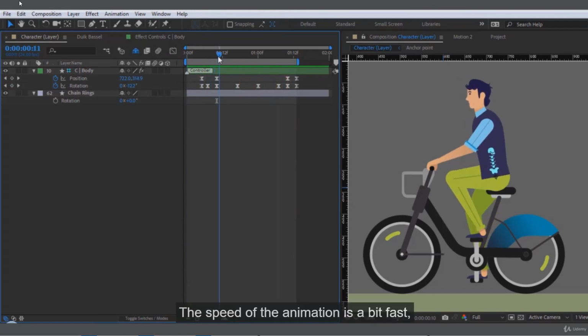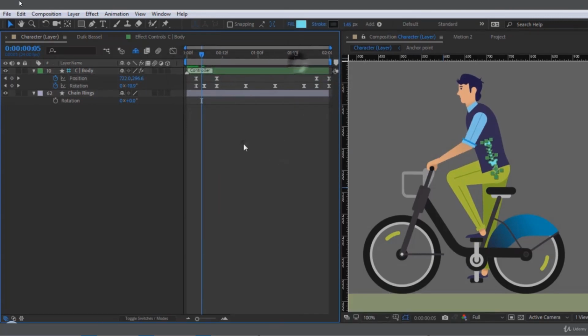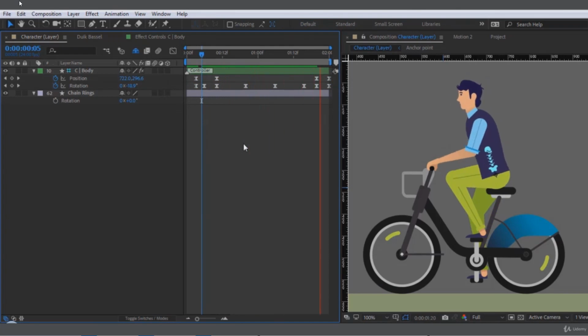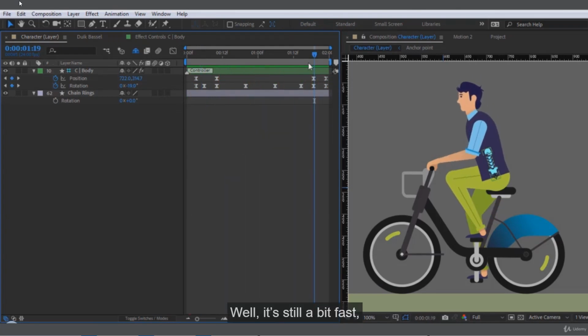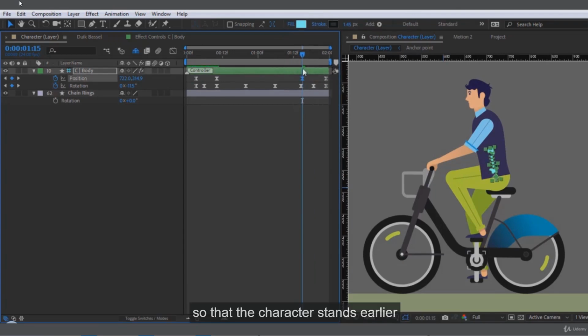The speed of the animation is a bit fast, so I select all the keyframes and increase the distance between the keyframes using Alt and drag. Well, it's still a bit fast, so I take this keyframe that controls the standing of the character backward, so that the character stands earlier.